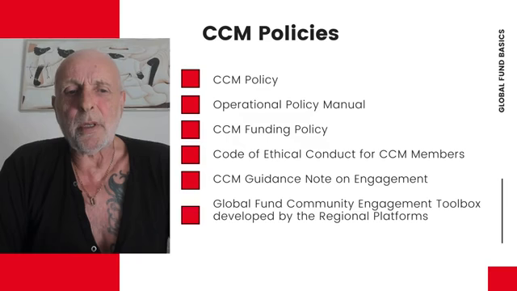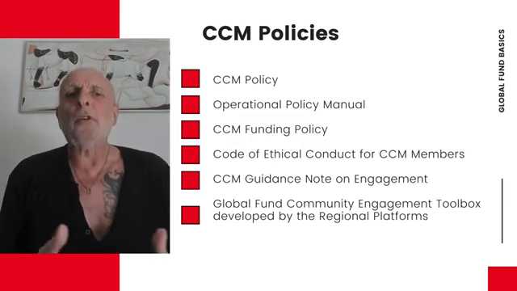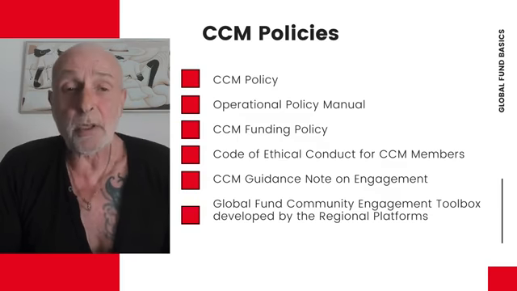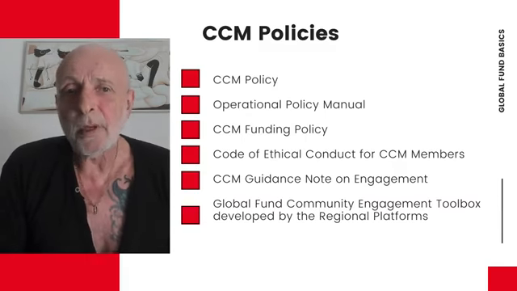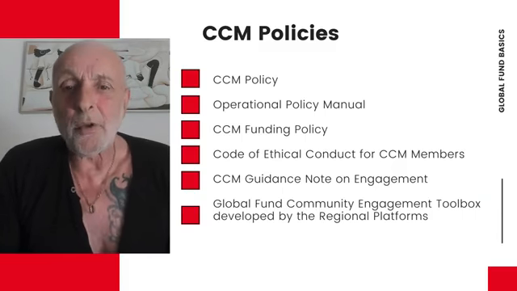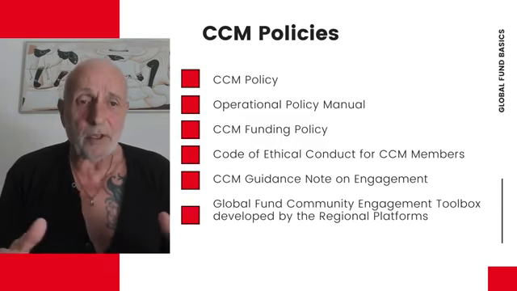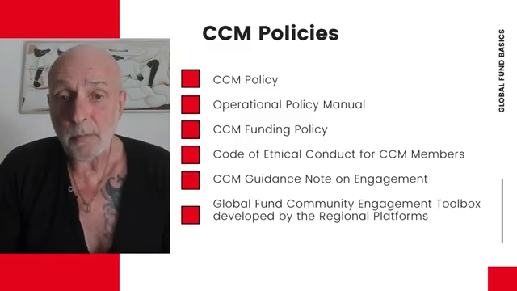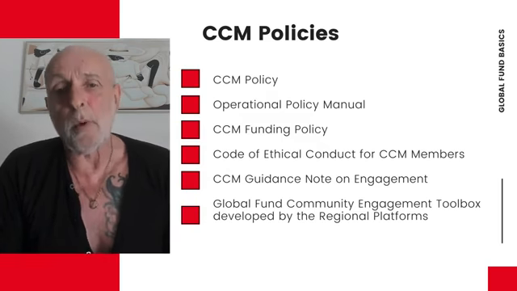And it is some of the CCM policies we're going to look at now. So slide 4. The Global Fund has many documents, policies and guidance notes on the CCM, including CCM Policy, Operational Policy Manual, CCM Funding Policy, the Code of Ethical Conduct for CCM members, CCM Guidance Note on Engagement, and the Global Fund Community Engagement Toolbox, which is a resource developed by the regional platforms. These and the rest of the many documents can be found by Googling country coordinating mechanisms or searching for the specific documents. And of course, they're all available on the Global Fund website.